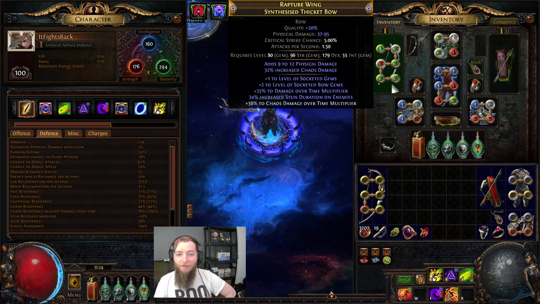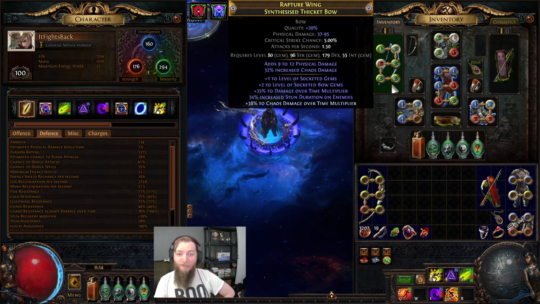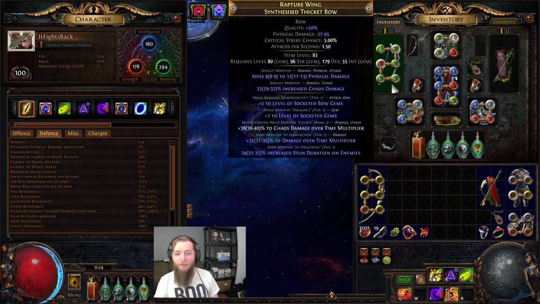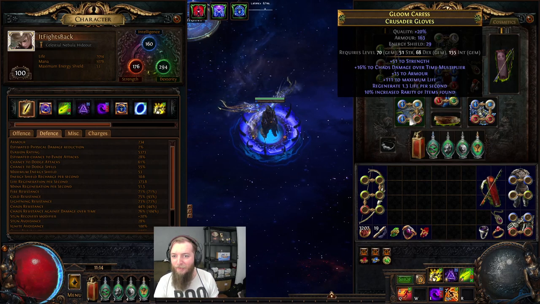So here is a +3 bow on a synthesized base that has chaos damage implicit with damage over time multiplier and chaos damage over time multiplier. I still need an augment to get attack speed on the suffixes. But yeah, it's disgusting. Disgusting bow that I purchased.